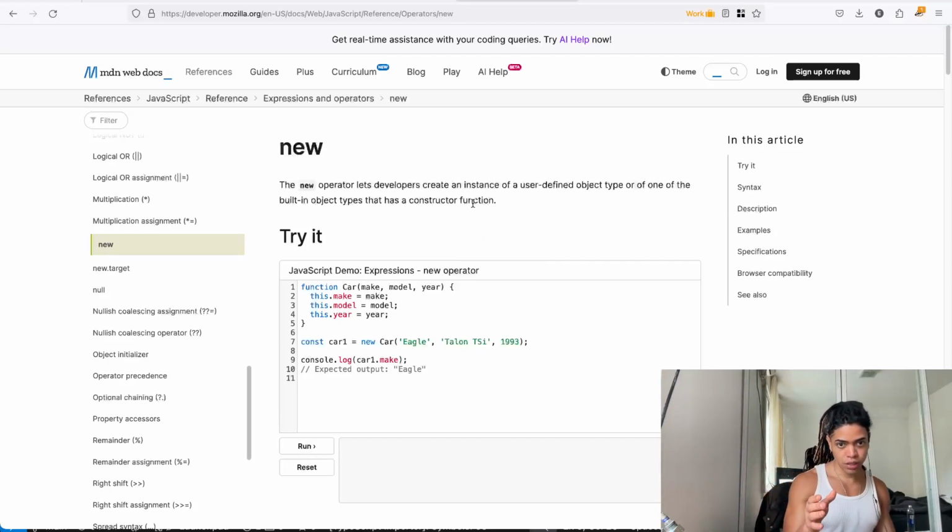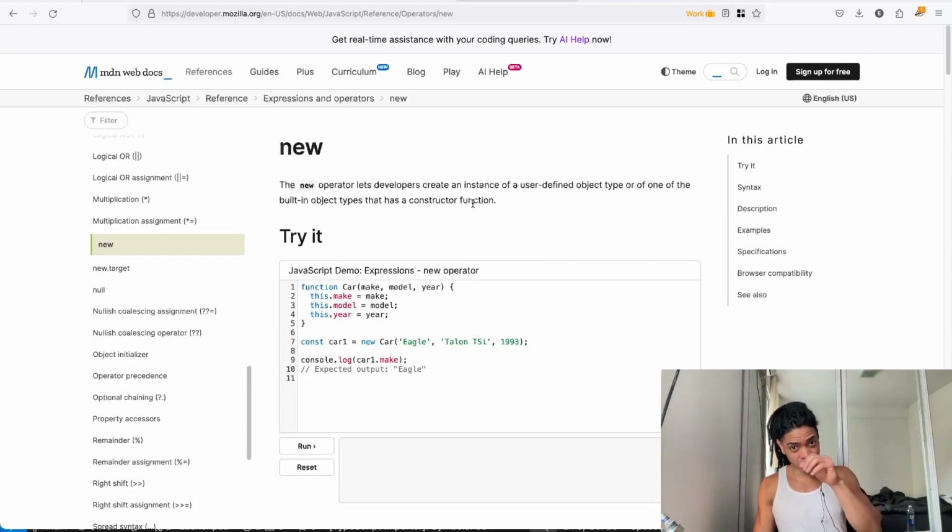So this new operator allows you to create an instance from user-defined objects, where in our case we're using QueryClient, or built-in objects that are coming from the JavaScript itself, or from a particular API, whether it's on the browser or the server.